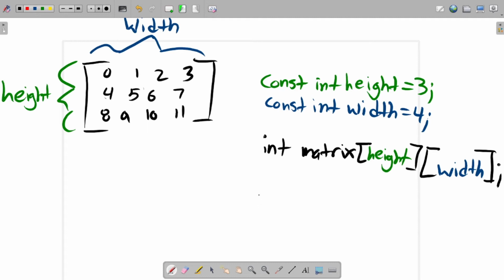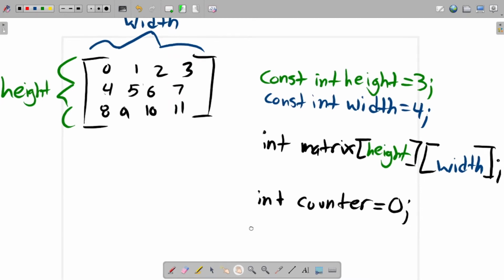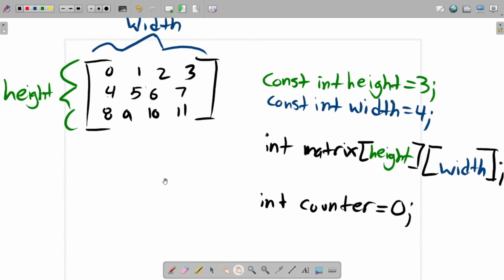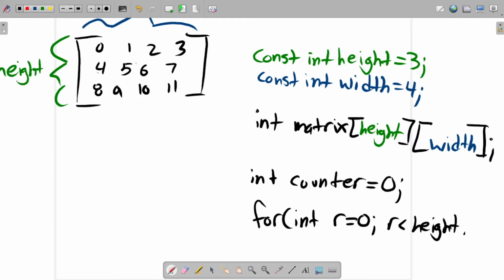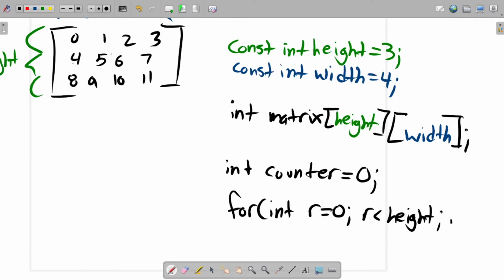And I'm going to try to do this the easy way. I'm going to create an int counter variable, which just represents how many numbers we put in it so far. And then I'm going to do 2 for loops. You can get away with doing 1 for loop, but I'm going to try to keep the math simple here, and I think this makes the most sense for accessing. So if I wanted to go through this array, I'm going to need to do 2 things. So I'm going to create an int variable. I'm just going to call this r for row and set it equal to 0. And then we'll make sure r is less than height, since there will be height many rows, because each row is affected by the height, right? And then r++. And I just need a paren.